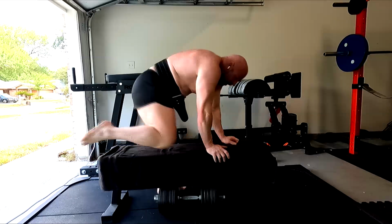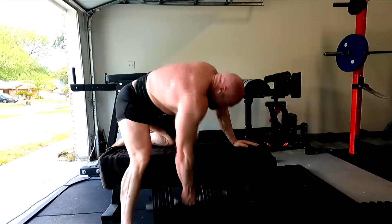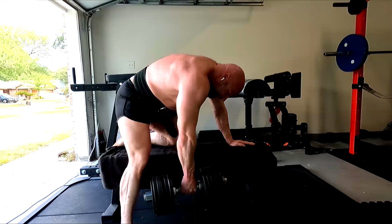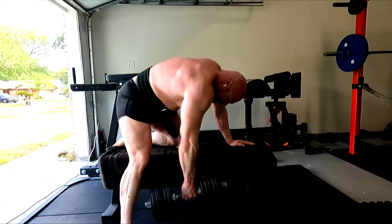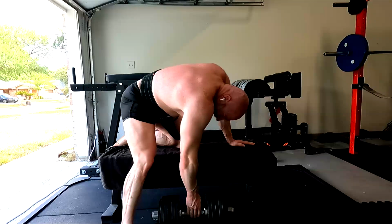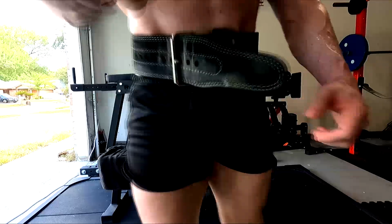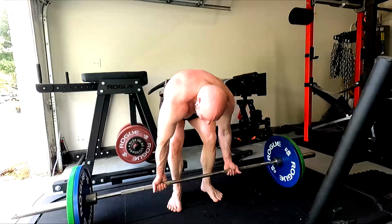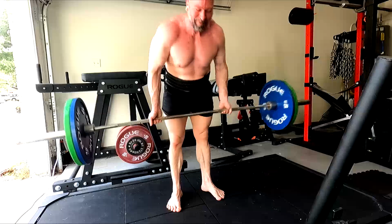Therefore, I find that a multi-joint bicep exercise like the power curl, when I get stronger at it sometimes, I get a little stronger at my dumbbell rows. Okay? And it's because my back is well developed enough, my back grows from almost anything that I do, that sometimes literally biceps or grip can limit my ability to row. Because my back just grows. It will outpace everything else. So for me, the added bicep work helps.